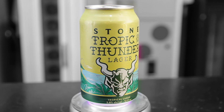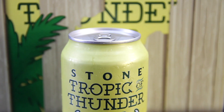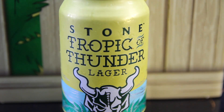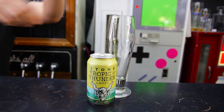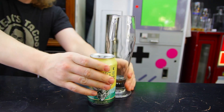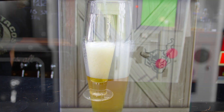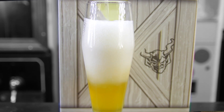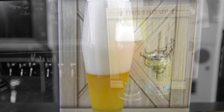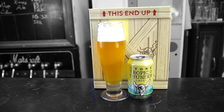Imagine you set sail for a three-hour tour — let's say from Porto Vescondido. The weather starts getting rough. Your tiny ship, but not lunch thankfully, was tossed. Long story short, you're marooned on a remote island somewhere near the Tropic of Thunder. The good news is the captain of the SS Stone and her brewing kit were among the small cast of colorful characters that survived the rough voyage with you. Mainstays Citra and Mosaic, along with newcomer Cashmere Hops, are joined by their juicy tropical aroma of citrus, pineapple, and coconut. Try stringing all those together in a catchy tune.